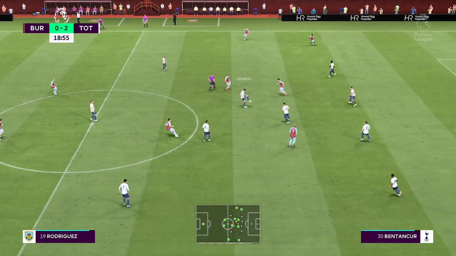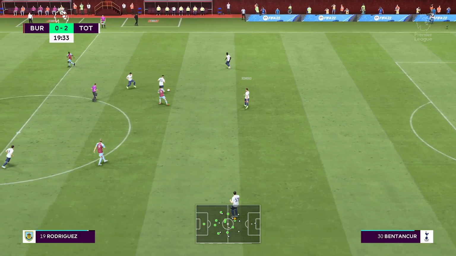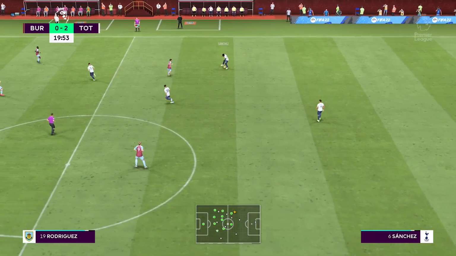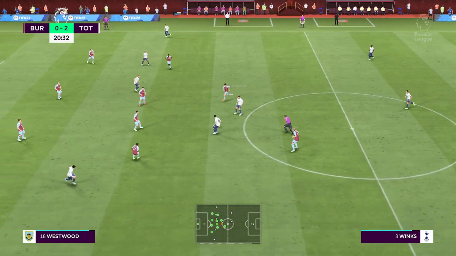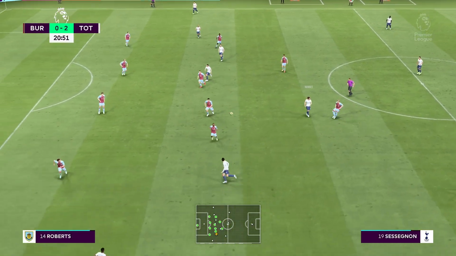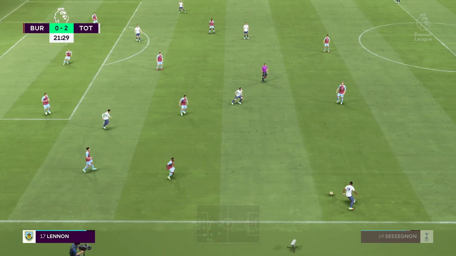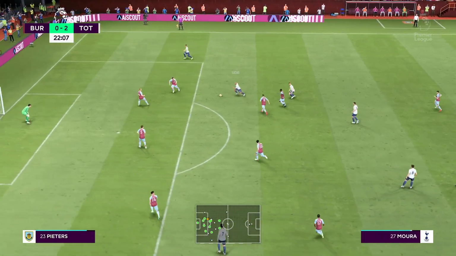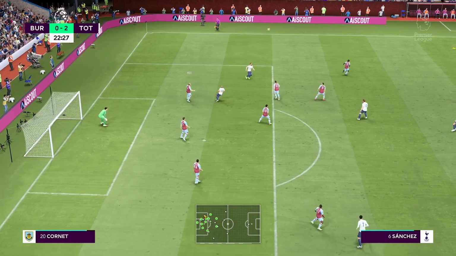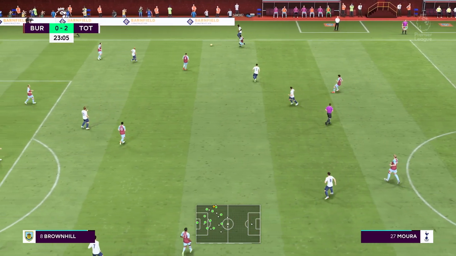Westwood, and we saw the situation developing. Bentancur. Harry Winks now. That's a good-looking ball. Promising move from Tottenham. Bentancur with it. Well, a poor attempt at a challenge, and on he goes. Just wanted to get it out of there.